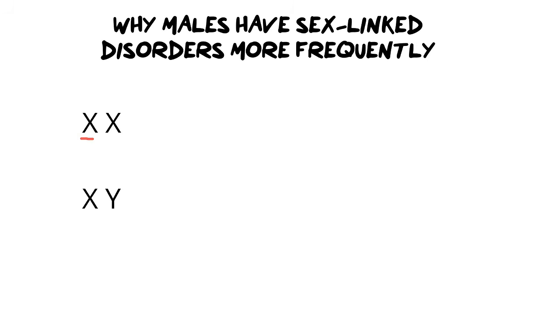Females have two X chromosomes. So if there is anything on the one X chromosome that might cause a disease, it's not a problem for that female because often that female can have an extra copy of her X chromosome that is healthy. For example, in hemophilia, the one X chromosome can carry a capital H, which means it's a normal gene, and the other can carry the recessive allele, which means that this female doesn't experience any of the side effects of hemophilia. In males, on the other hand, they only have one X chromosome.